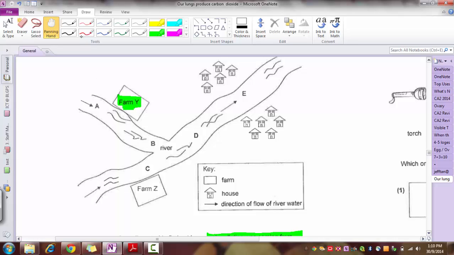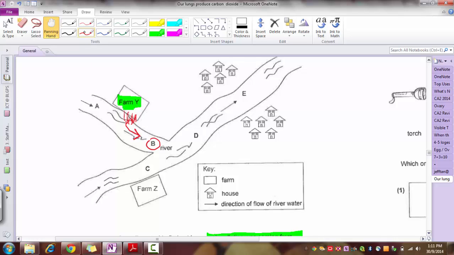Obviously a lot of you will think B is definitely it, because when the farm disposes pollution, the pollutants will flow down, so I test here. But what is the other location? Should I test at C? No, because that will be affected by Z. If I test at D, it will be a combination of Z and Y, so I can't tell whether it is from Z or from Y. Same thing for E. I have houses here, and houses will also contribute to pollution. So where else should I test?